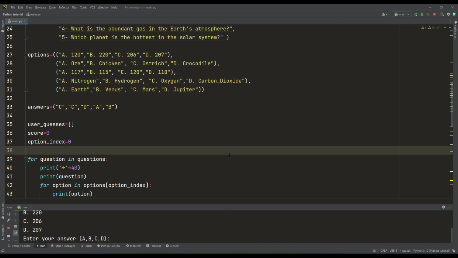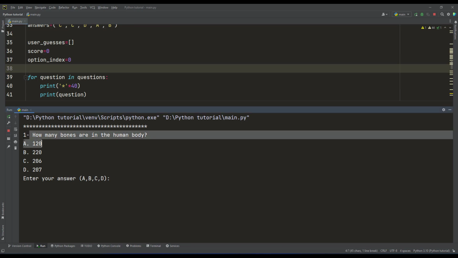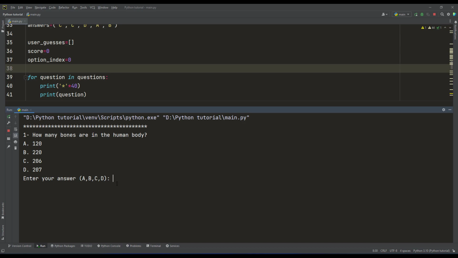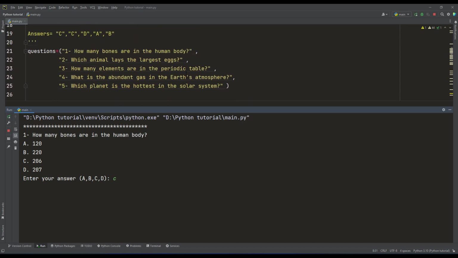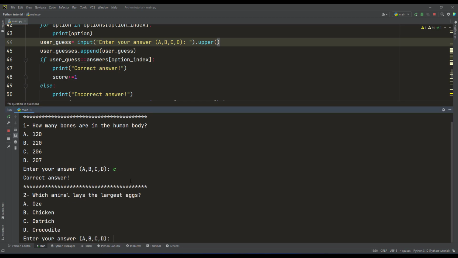If I want to test myself, the first question has been printed, and the corresponding options also. I want to answer. I know the first answer should be C. Whether it's a small or capital letter doesn't matter, because it will be converted to a capital letter according to this line. So the first answer is C, and it showed me the correct answer.